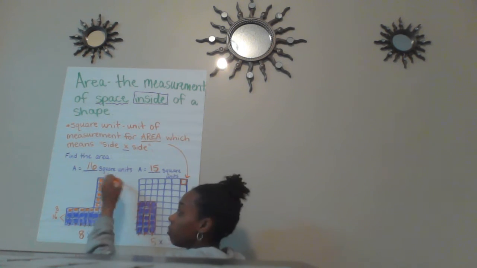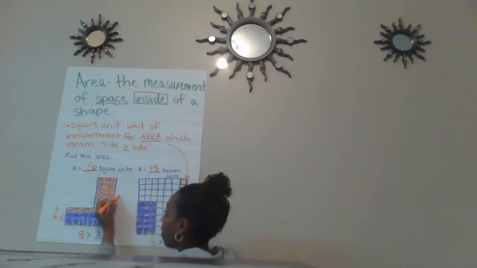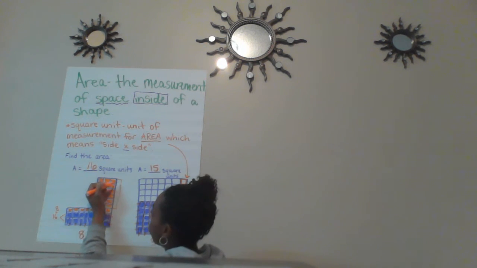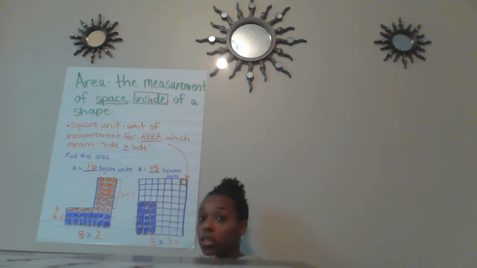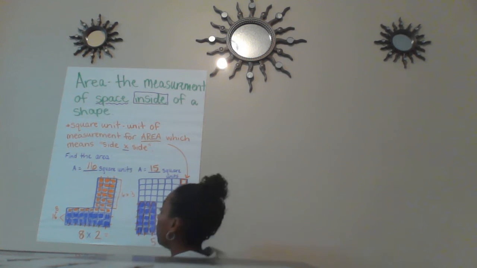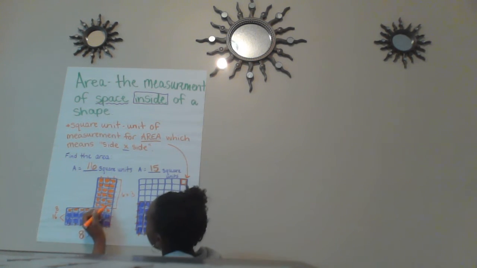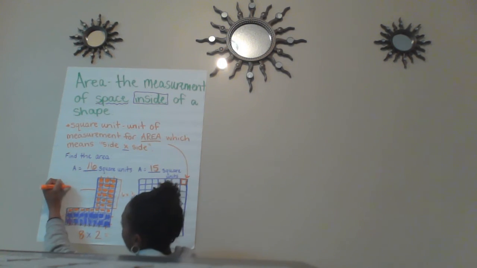Now, here you go. You can use multiplication right here on this shape. So you have, let's see, 1, 2, 3, 4, 5, 6. So you have 6 multiplied by how many columns? 1, 2, 3. 6 times 3. I'm going to let y'all figure that out on your own. But anyway, we'll go ahead and still count by ones. So we have 1, 2, 3, 4, 5, 6, 7, 8, 9, 10, 11, 12, 13, 14, 15, 16, 17, 18. So this right here is 18.